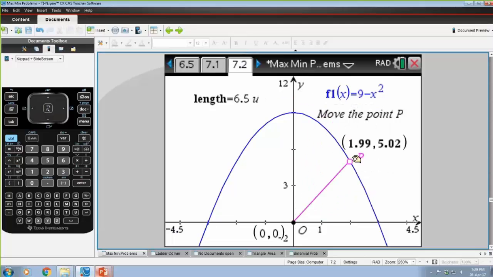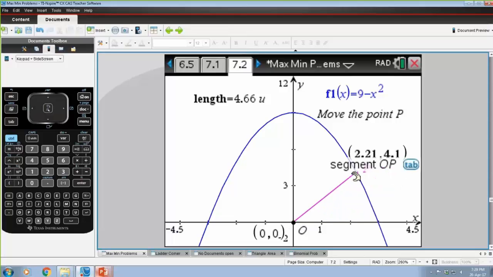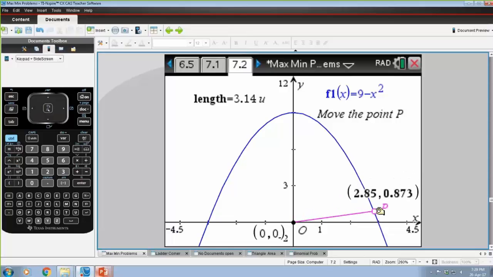Again, this is just worked out exactly the same as what we did for the triangle, but rather than using the area tool this time, I've used the length tool to find the length of the line segment from the origin to that point P. If we look here, there is a point somewhere here which is smaller than 3. So I want to find this closest distance here. And once again, we're using the data capture method.